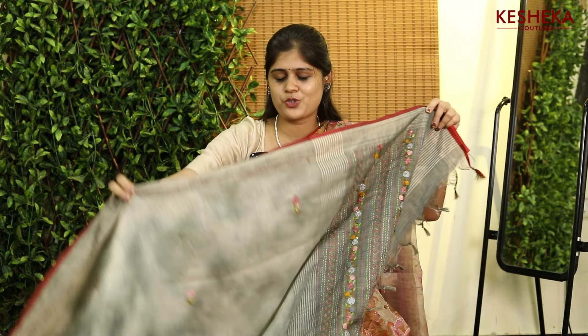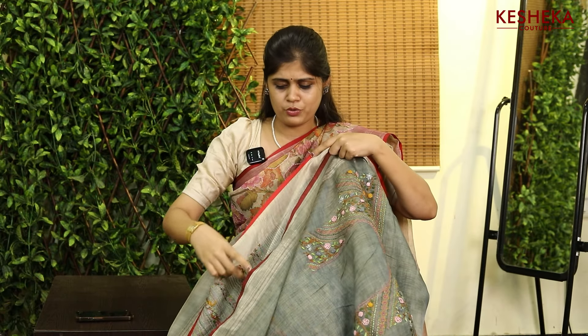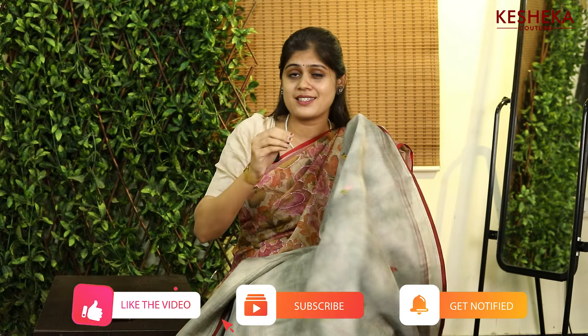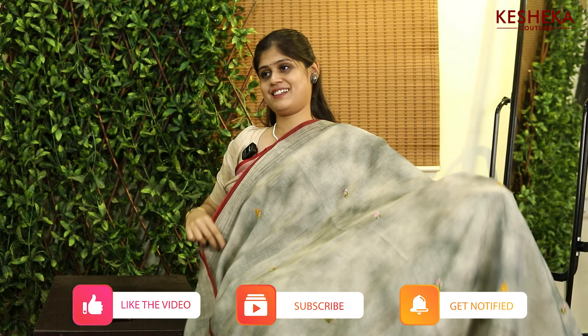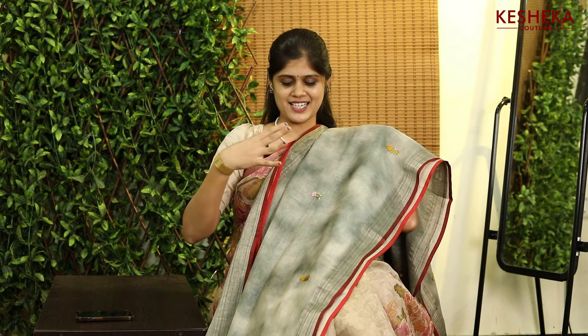This is the perfect sari to wear on any special occasion. When it comes to the fabric, it is so soft and classic — you can definitely wear this anywhere. Full day comfort, light-weighted and easy to carry. The pleats in this particular sari are just wonderful. The price of this particular sari is ₹3095, and definitely free shipping all over India. So don't miss it out in this episode — Londana Vannarya Collections!